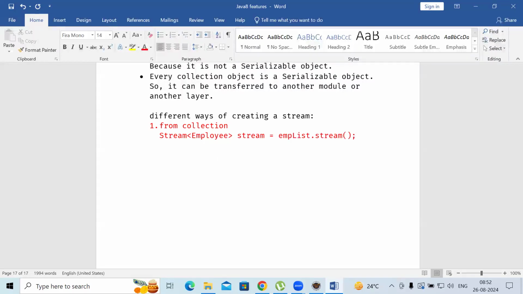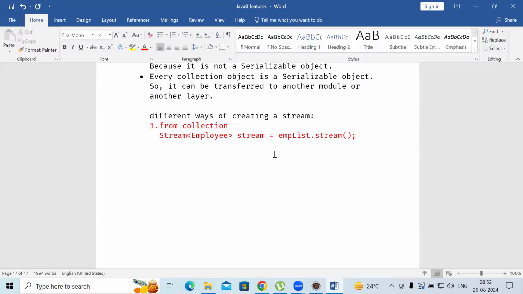Stream is a method in collection interface. Which means if a stream method is there in collection, you can create a stream with array list, with a linked list, with vector, with hash set, tree set, linked hash set, queue, priority queue, array blocking queue, priority blocking queue, all these classes. Because collection is a super interface for list, set, and queue interfaces, as per the hierarchy of collections. But you can't directly get a stream on map object. Understand clearly. Map doesn't create a stream directly.